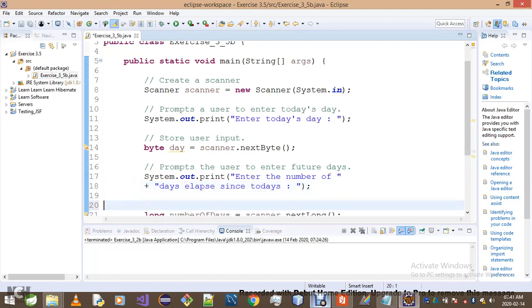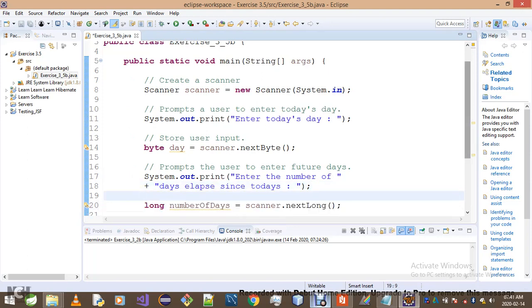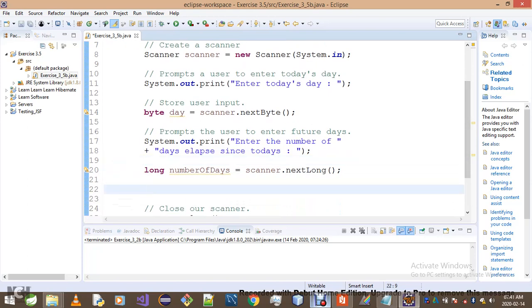Okay, now that I've prompted my user to enter that, what I will then do is to simply make sure that whatever number the user decides to give me as number of days is a number between 0 and 6. So we can do that simply by doing this, or in fact, exactly, we can do that, but I don't suggest we do that.